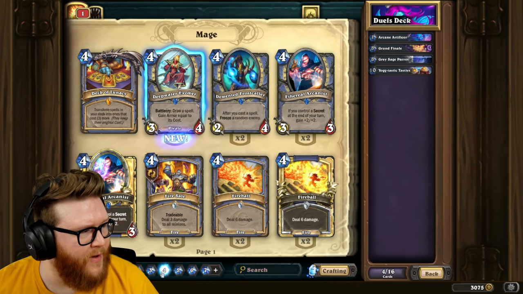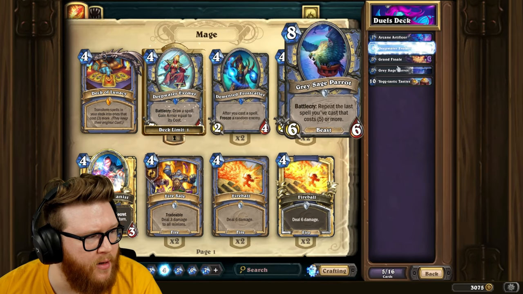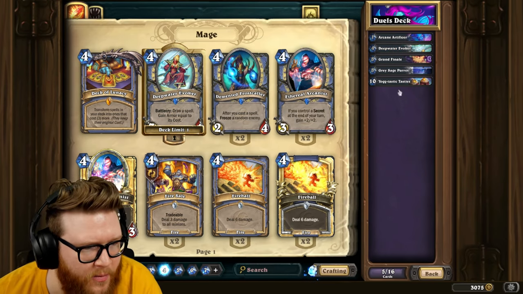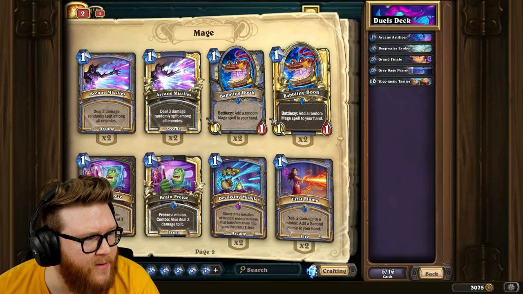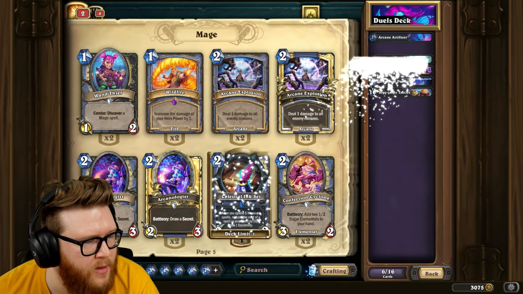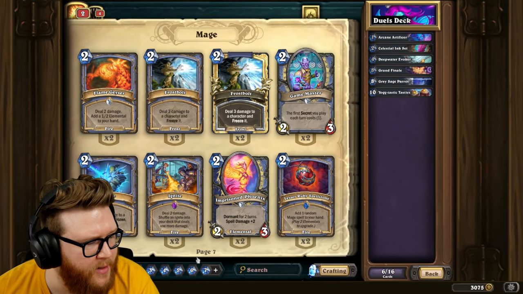So I know for a fact we want the new card, Deepwater Evoker: draw a spell, gain armor equal to its cost. That's not drawing the highest cost spells, unfortunately. I was thinking it was going to be the high cost always, but I guess we can control that though, right? Only give ourselves high cost spells, which is a little scary and risky, but we can try. Okay, so I need to actually think about what all the big things are here.